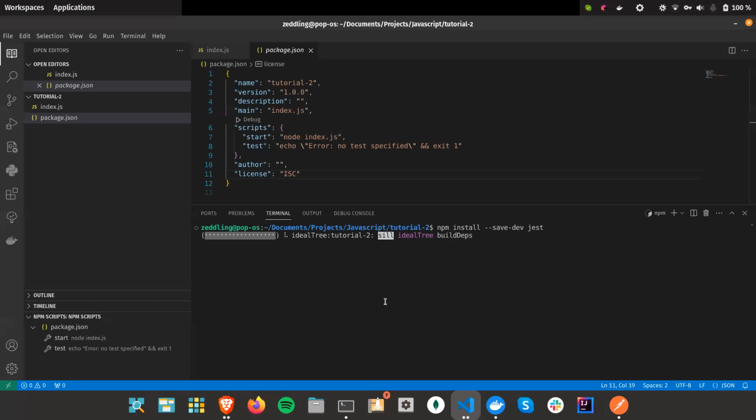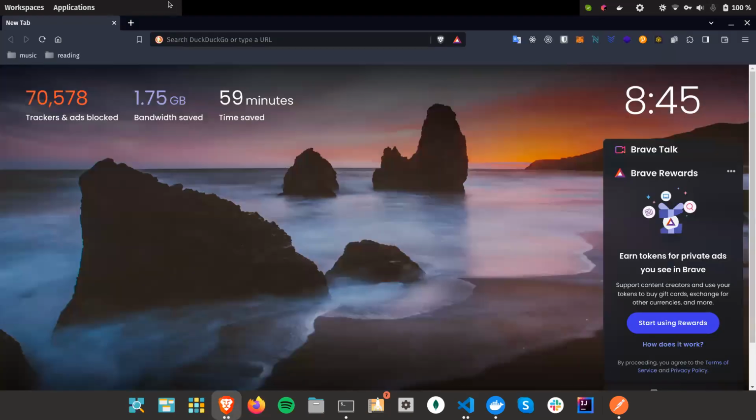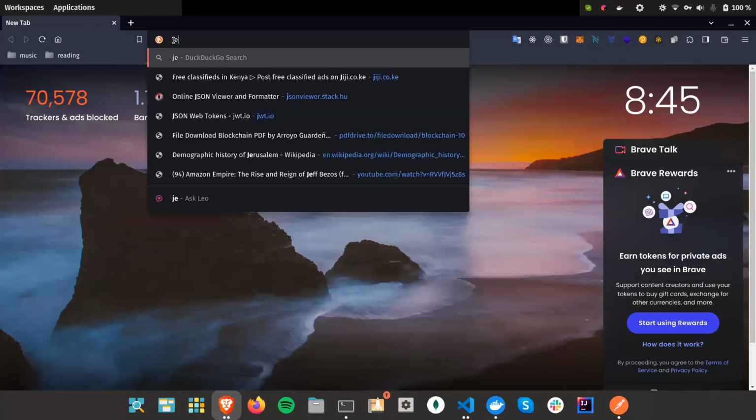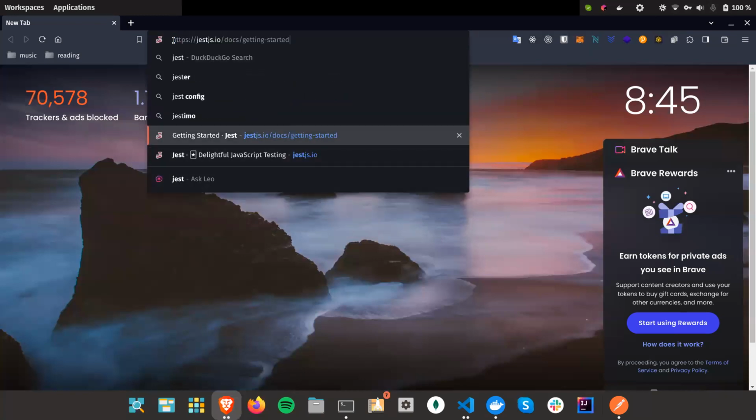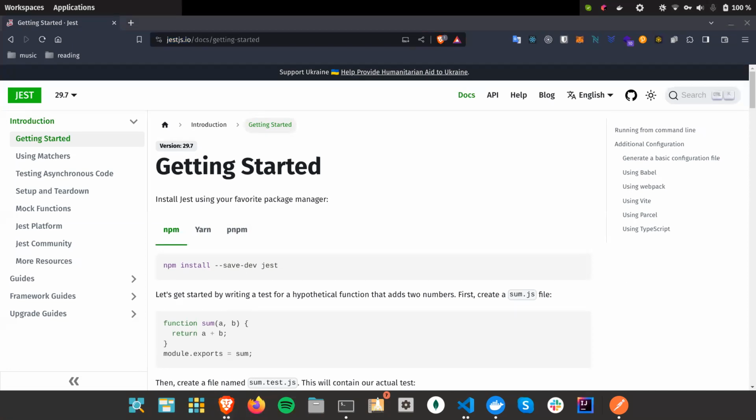Jest has an entirely big documentation you can use. As that is installing, you can see this is one of the most common packages used for testing.